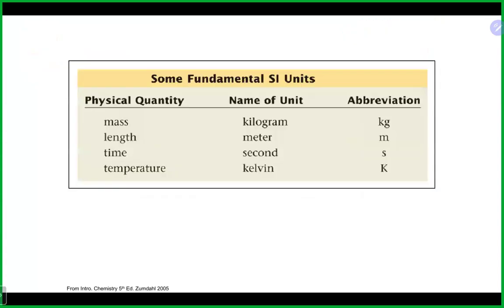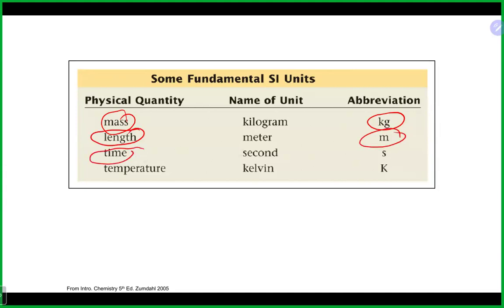Now, when we talk about units, it's also really important to understand that when you do see a unit, what type of measurement it is representing. So the SI unit for mass is a kilogram. Other common mass units that we come across are grams, kilograms, centigrams occasionally. Length, the SI unit is meters.